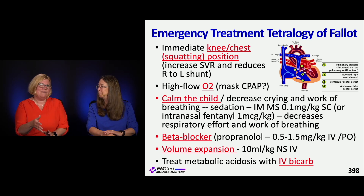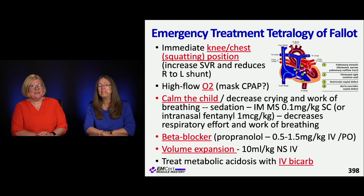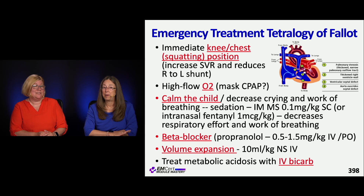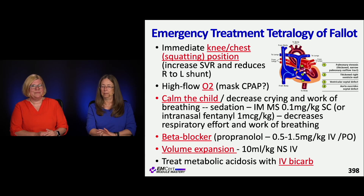Ask for help — you're not doing this in isolation. They may already know they have congenital heart disease and present in crisis. Sometimes volume expansion to increase preload can be helpful. If they're really acidotic, IV bicarbonate is an option, though it affects fluid status. But oxygen, calming, and knee-chest position can often be enough to get them stabilized while the cardiologist and pediatric team get involved.